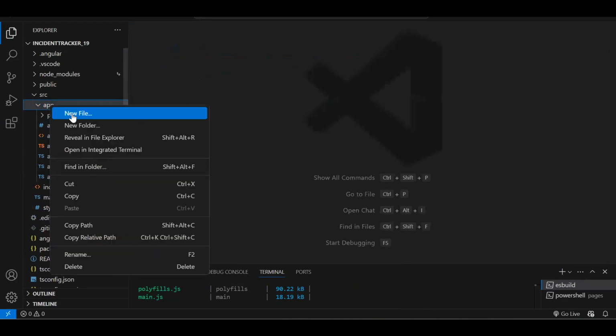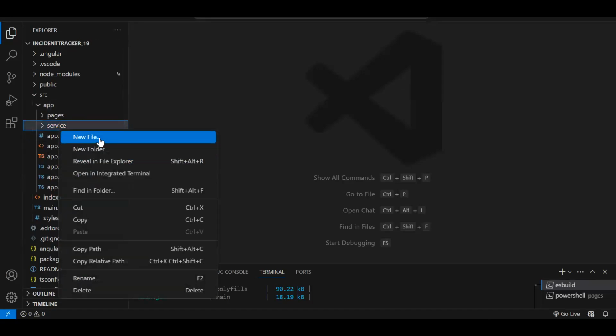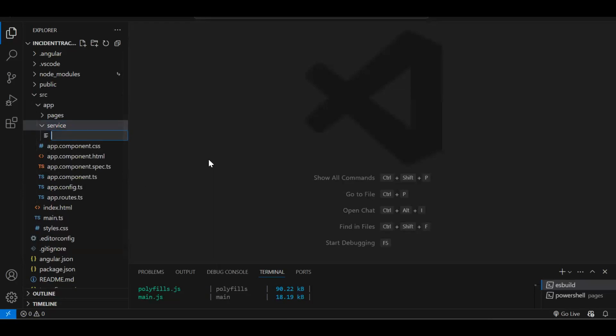Now in the app folder, I'm creating one more folder for keeping all my services. We can make an API call from our component also, but that is not a good way. We should keep our API call functions in a service. We should keep our component very lightweight. So that's why we move the API call code to our services. Again, it's a small application, so I will be creating one service only. But if your project is very big, you will be creating multiple services based on the model. For now, I'm going with only a single service.